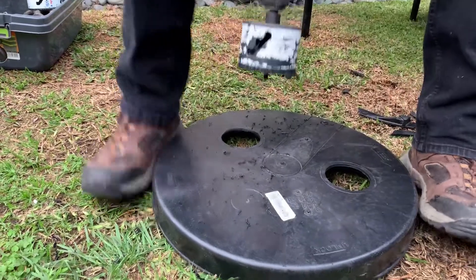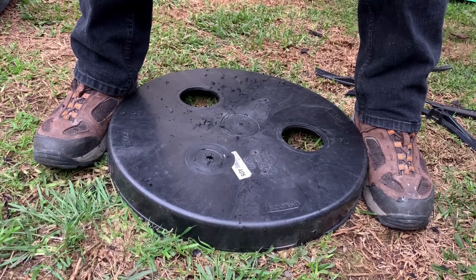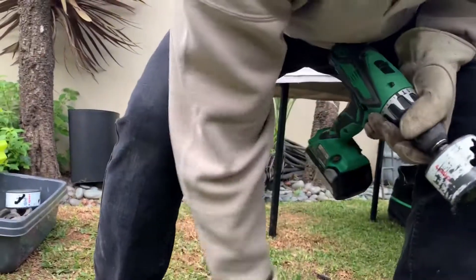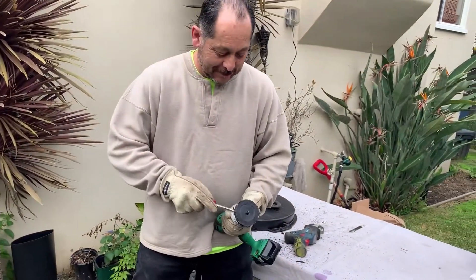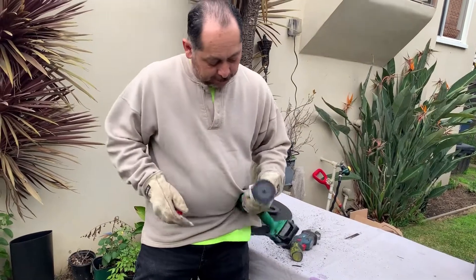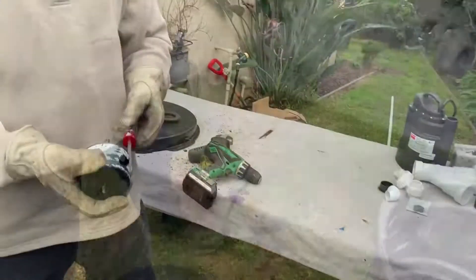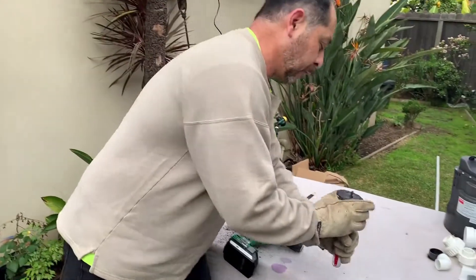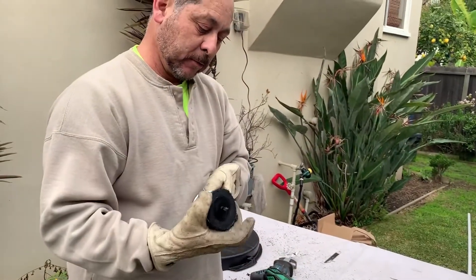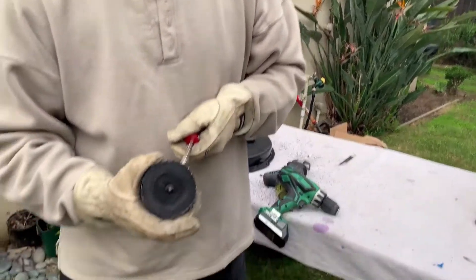Let's do this about six times. What we have here is that the last piece on there is keeping us from going all the way in, so I have to punch this out. Now I just need to knock these things out — they're not easy at times, especially now that I went a little bit too far and it's all melted on. Now I can get to this back hole. Of course we're showing you how to make these, but if you want us to make them for you, already assembled, we have that option too — just want to show you guys how to do it yourself and save a few dollars.